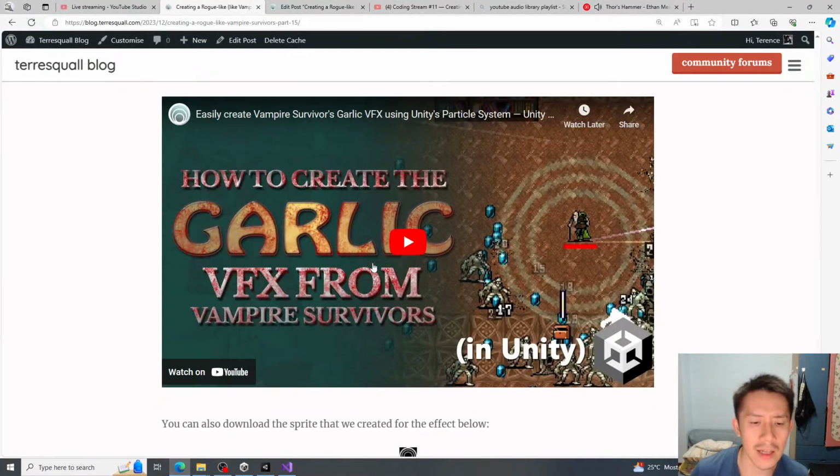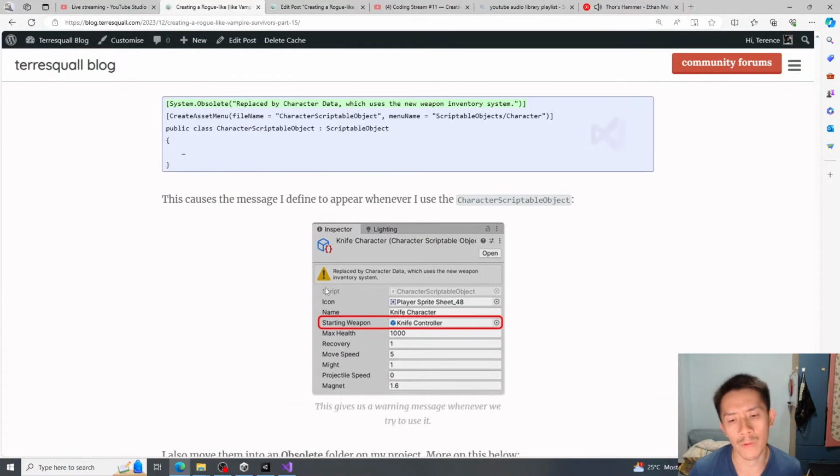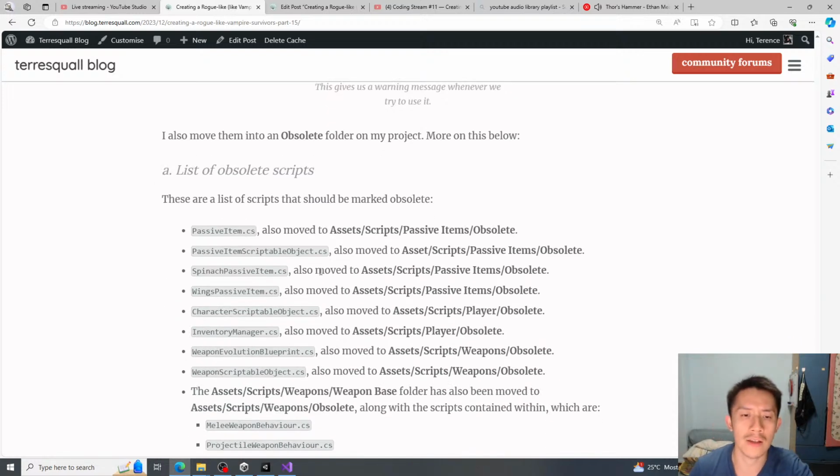So the last thing is, once you're done, over here we just have a list in the article. We have a list of all the scripts that we have marked as obsolete. I marked some scripts as obsolete across this part, so it shouldn't be difficult for you to do that. In the Patreon project files, we have the same thing. We also have all these scripts, and they're all marked as obsolete. So you can refer to the Patreon project files. I recommend you mark the scripts as obsolete because we are not going to be using them anymore for this project. So this helps us to track.